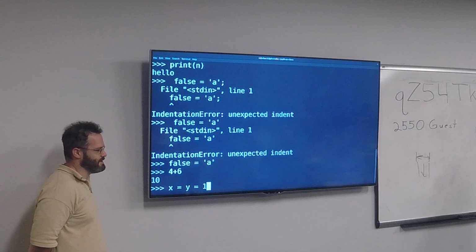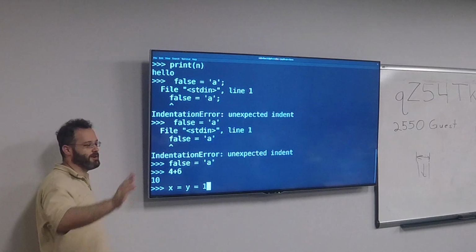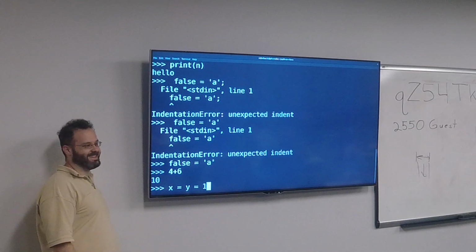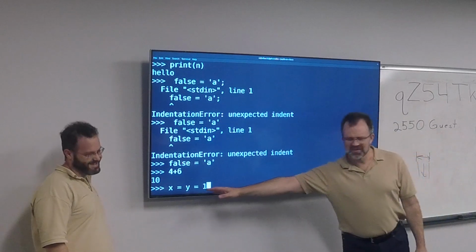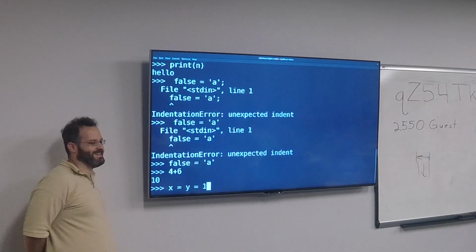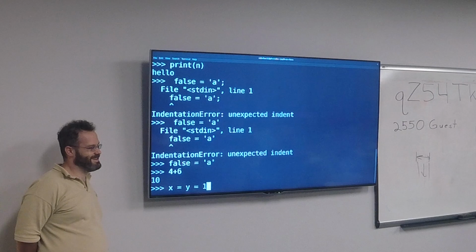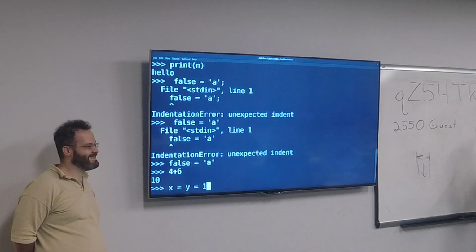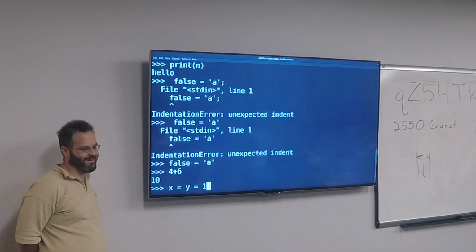Okay. So I know that some of you have actually started typing in, and I really hope that you've got your REPL up and that you know the answer to this. Who knows the answer? Because I don't want to spill the beans. If you already know the answer, put your hands down and let everyone else guess. Who thinks it's going to work? Okay. Raise your hands. So, it works. Who says y is going to be equal to 1? It is. Who says x is going to be equal to 1? It is. Who says x is going to be equal to y? X and y are 1. 1 got assigned to x and y. So you can just keep stringing them along and whatever the last input is essentially what everyone gets.